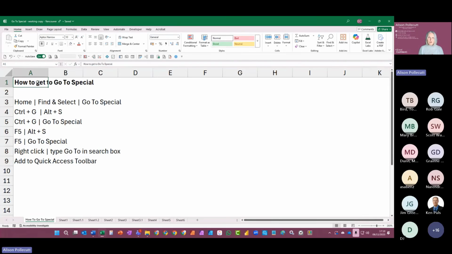So what do we use GoTo Special for? How can it be useful to us? There are two things that I mainly use it for. The first thing is it will help me to do things that I might otherwise be doing manually. I will use GoTo Special to select things that I might otherwise be doing click and click and click, and it just takes time. You've probably clicked the wrong thing. GoTo Special can help you do things in a more effective way, because I love efficiency and I love productivity. I love getting things done faster.